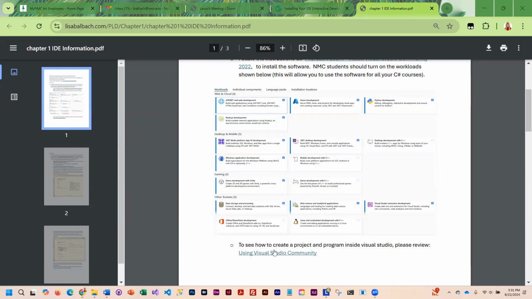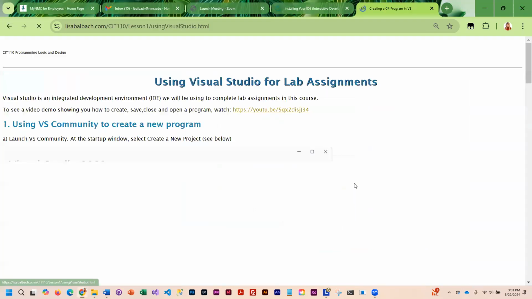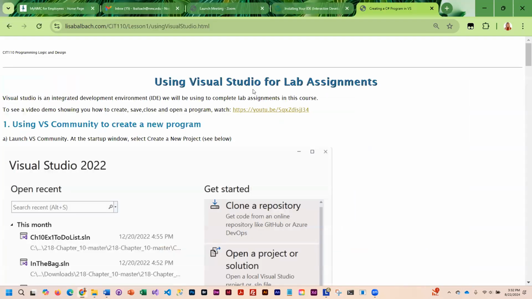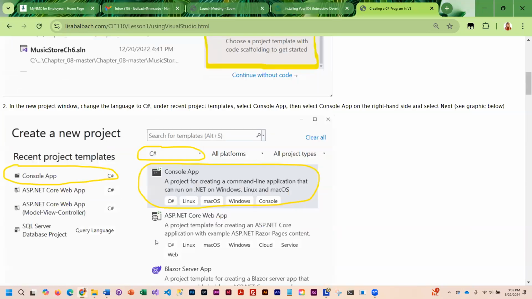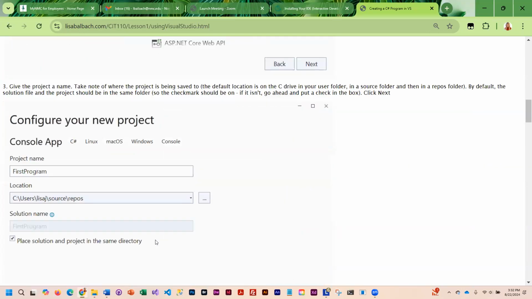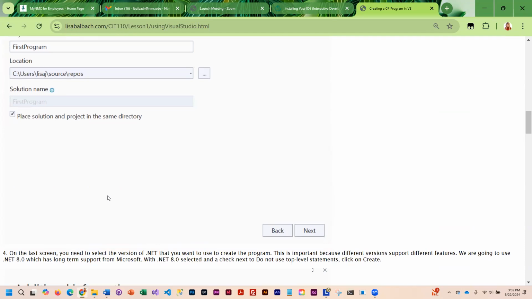And then to see how to create a project and program inside of Visual Studio, just to make sure you have everything installed correctly, you're going to click on this. And there is a video that you can watch that will actually walk you through creating a new project in here. And we're just calling it First Program.